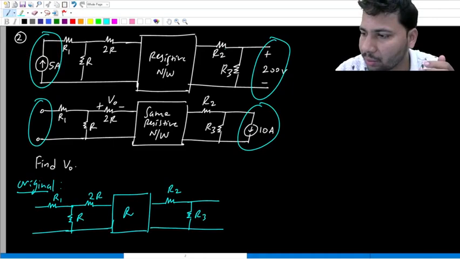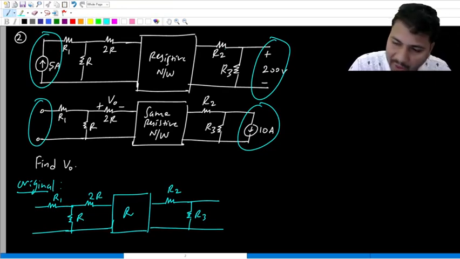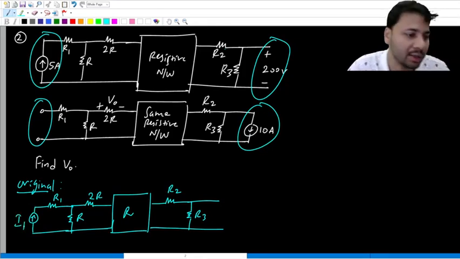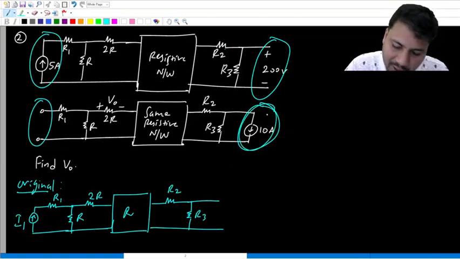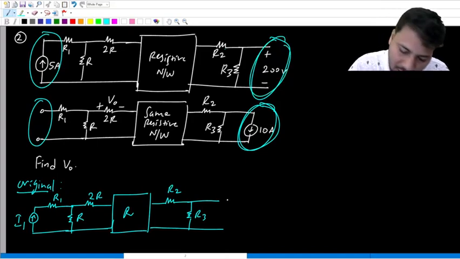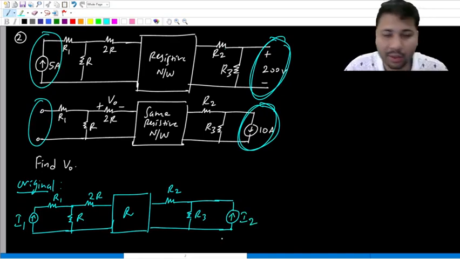Now we have to show what? The two sources. Okay. So definitely on the left hand side, we have a current source, because in one case we have the current source, and when that current source becomes zero, then only you get this open circuit. So on the left hand side we have a current source. Let's call it I1. Right hand side also, in this case we have a current source. In this case we have an open circuit. So when this current source becomes zero, then only you get this open circuit. So the right hand side also has a current source, which we'll call I2. So there is a case where on both the sides we have current sources, I1 and I2.